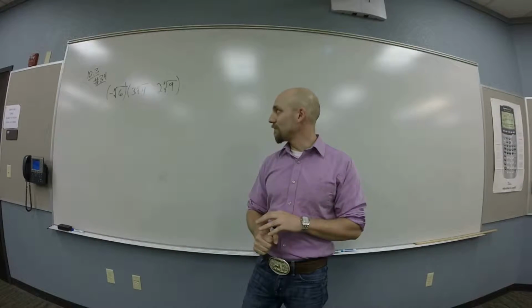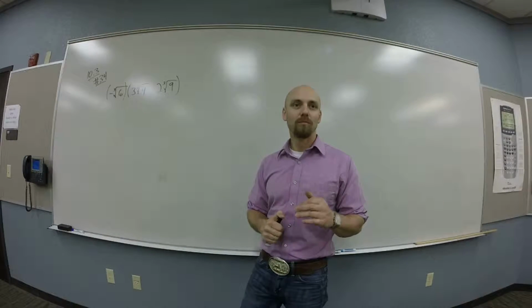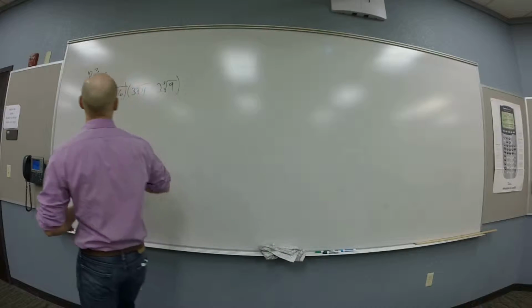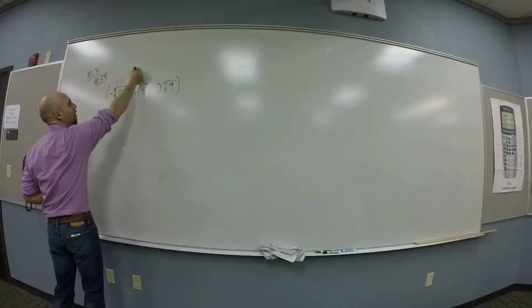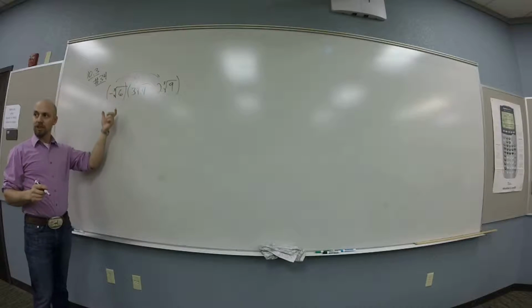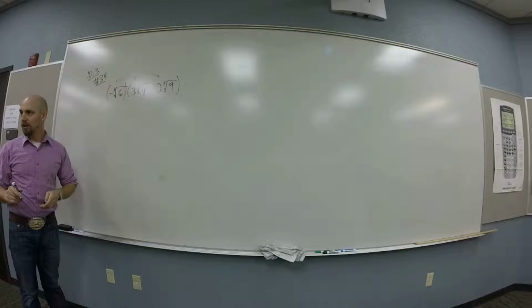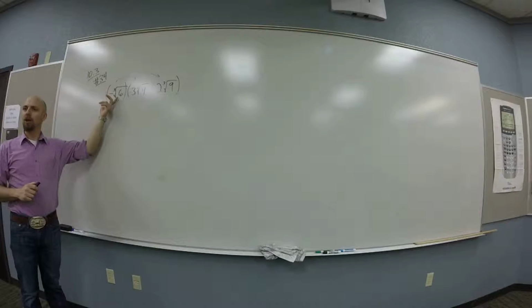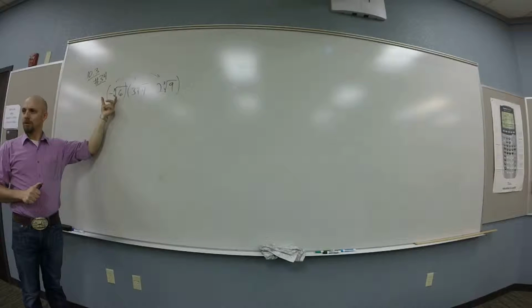Let's try number 34 in 10.3. So, what did you guys do first? Distribute it. Okay, so I also made some suggestion about parentheses, right? Why did I suggest the parentheses? Did that help some of you? So you don't lose the negative?